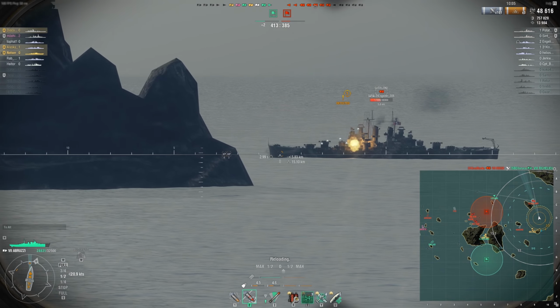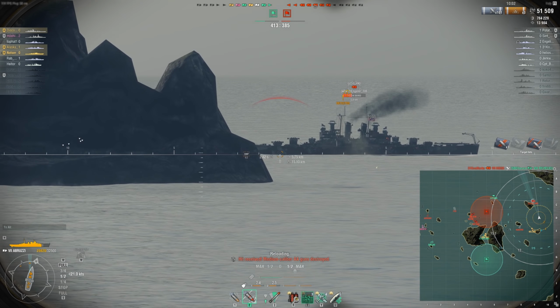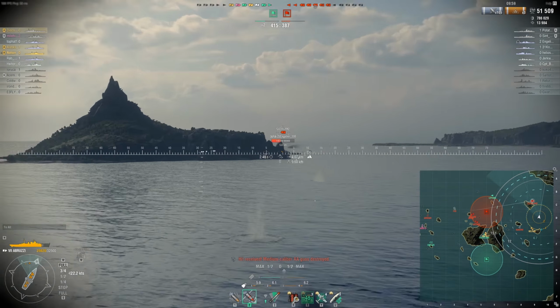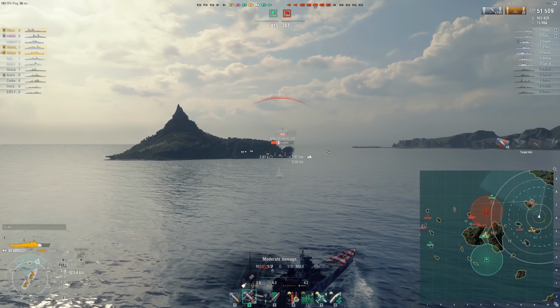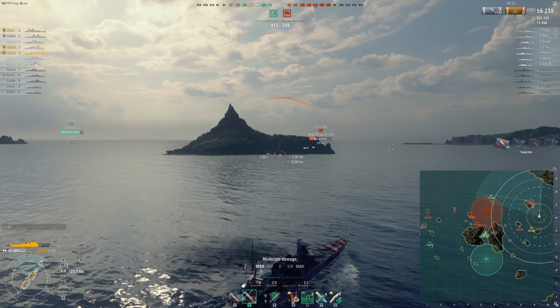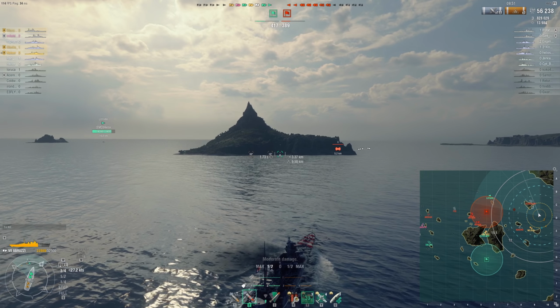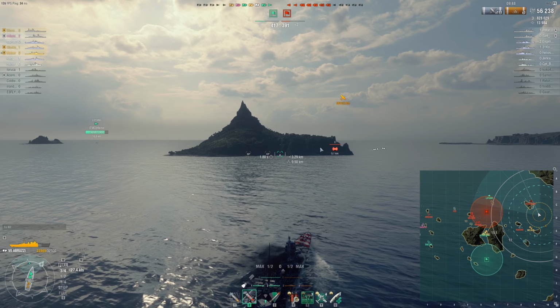And I switched to AP. This is very easy AP. Broadside on a Cleveland. Low armor. We get a little bit of just a sneaky shot right on the tip of his stern, and it does almost 5,000 damage.